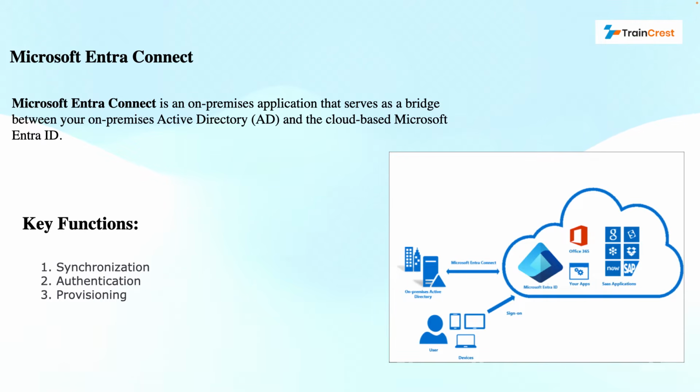Entra Connect is used for complex environments or for large organizations which require a full-fledged tool to do this synchronization of the identities for Exchange hybrid or for any other kind of identities to synchronize from on-premises to the cloud. If you want to synchronize only the users and the groups to the cloud, you can also use the Cloud Sync tool. That Cloud Sync tool is a lightweight agent as compared to this Entra Connect, which is a full-fledged tool to do all this hybrid integration.